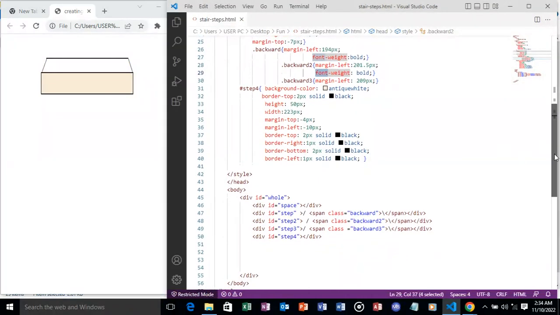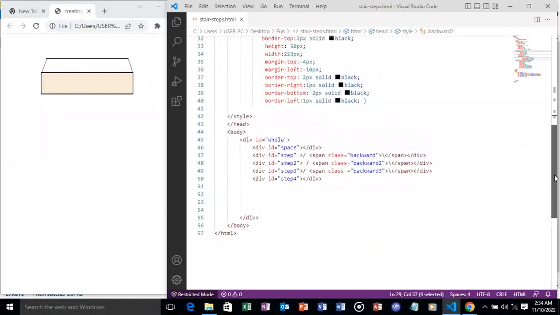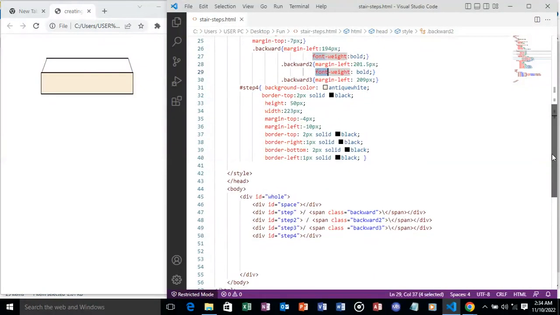And the next step here is step 4. Step 4 has no slashes, but it is used to style and to get this very border here. This border left, border top, border right, and border bottom here. We use this step 4 for these very things.